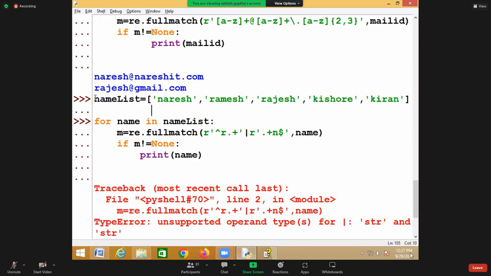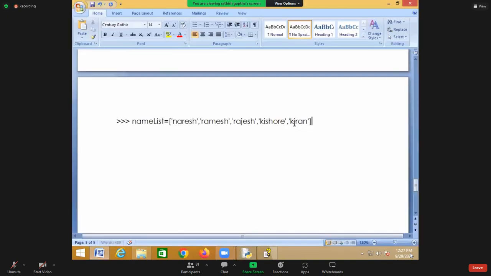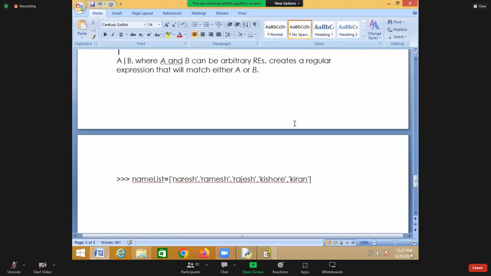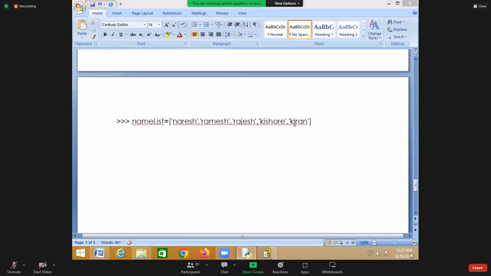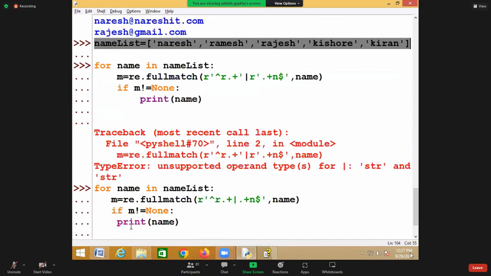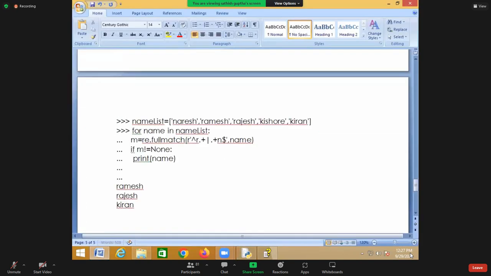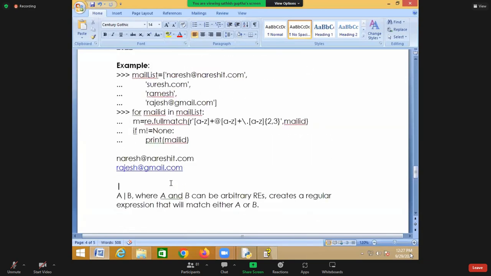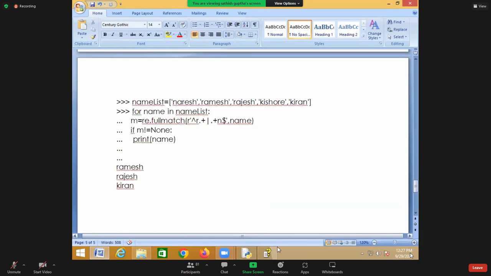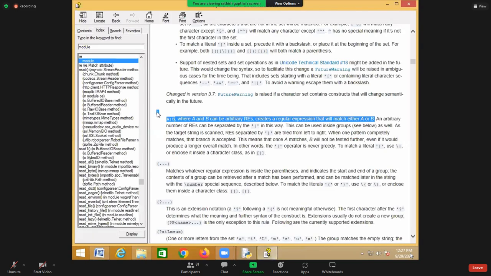So what does the pipe mean here? Or. Or is given by using the pipe symbol.